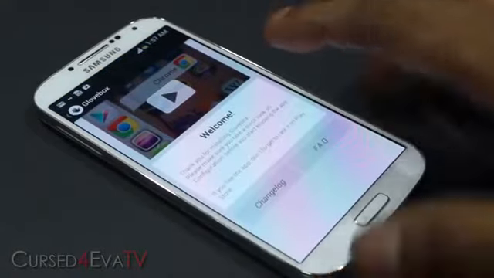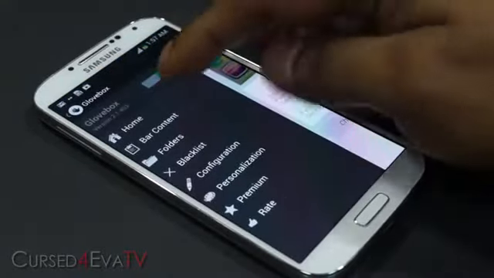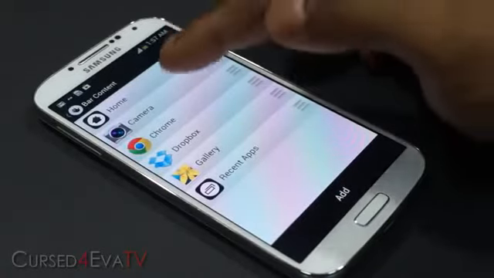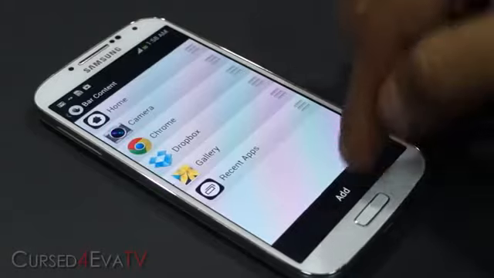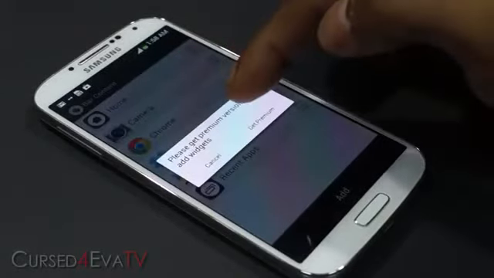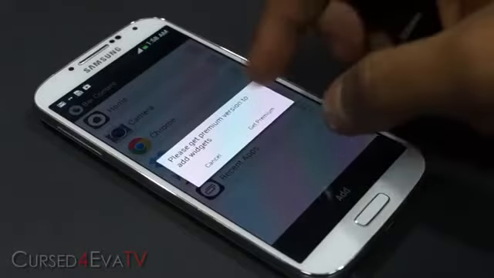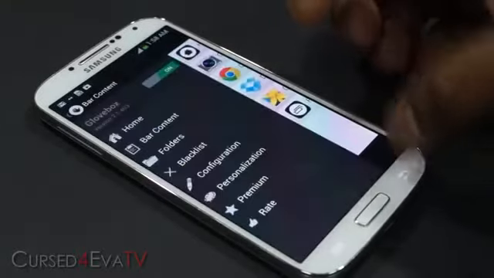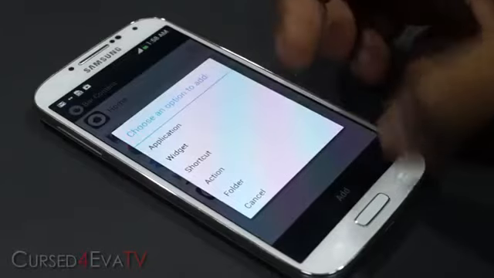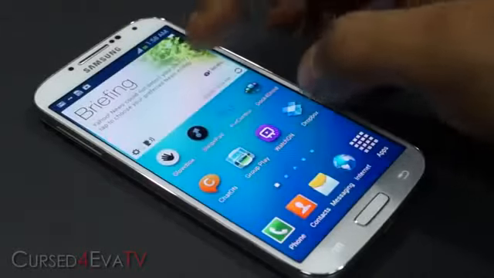Let's quickly go into Glovebox to see what options it offers. So there you go. Bar content is where you add the content that you saw, the different icons and stuff that you want. So applications, it even lets you launch widgets, but on the premium version. That is, you need to pay for it. Actions, so home and recent apps are two actions you have. You can also set a folder. Pretty much all you can do with it.